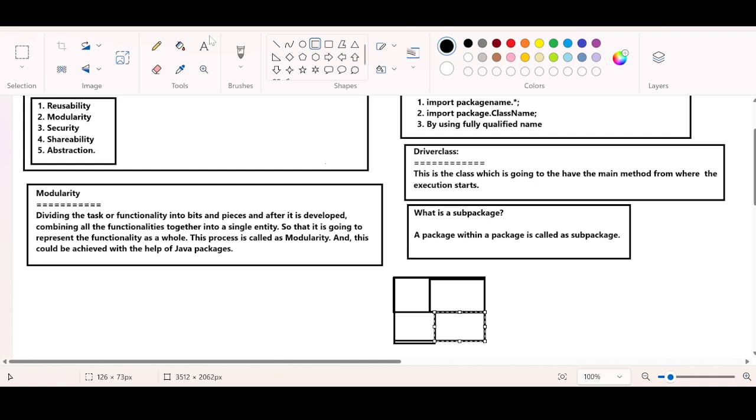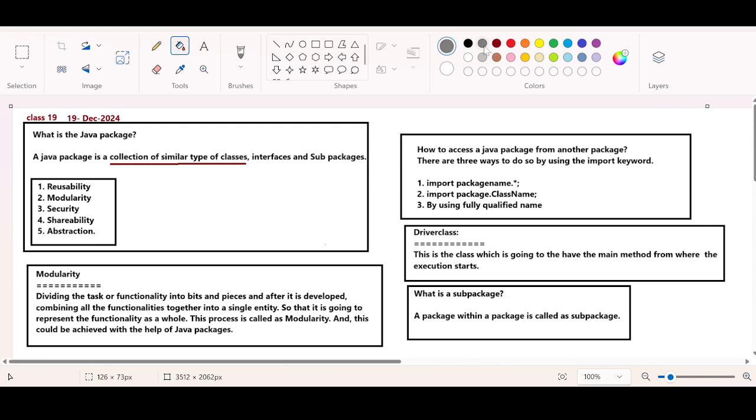And it gets assigned to individual developers, and once every task is developed, all the functionalities will be combined together once again into a single entity. This process is called modularity, and this modularity could be achieved by Java packages, right?